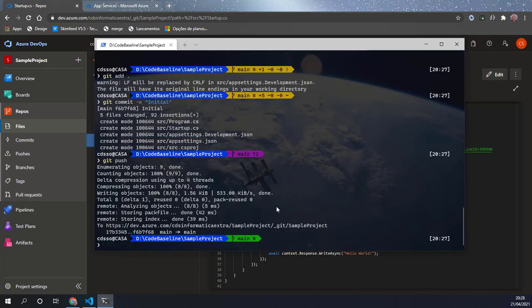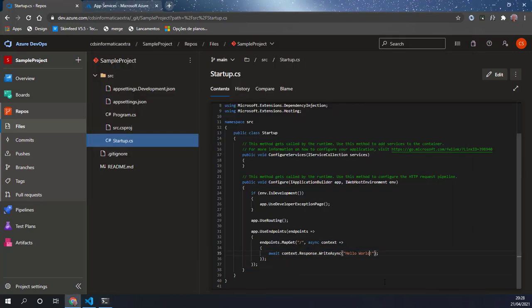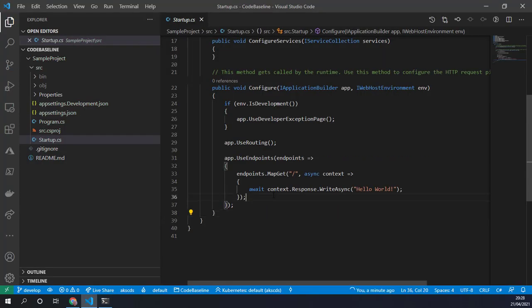Okay, now I will create another branch. Git checkout -b develop. And now I have the develop branch, and inside this branch I will change my code and put here, oops, not here, sorry, it's here. And inside this branch, hello world from developers.